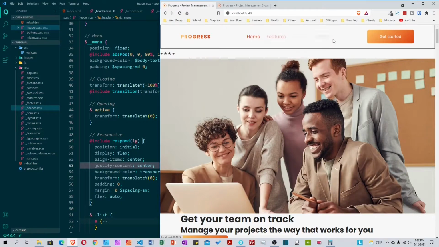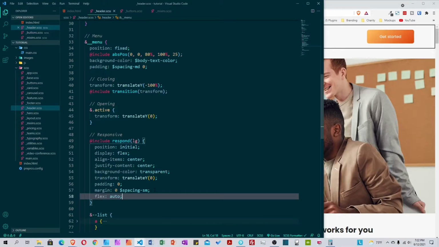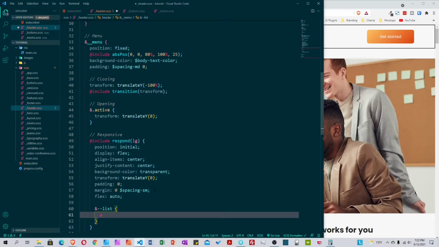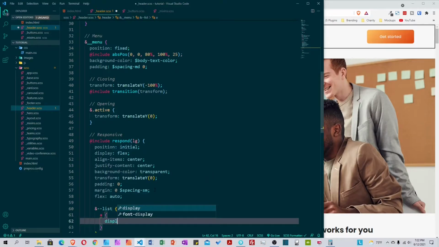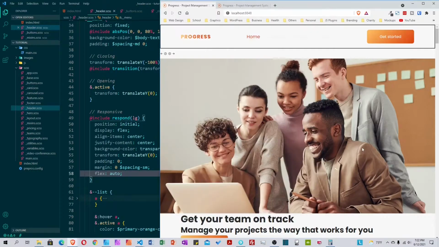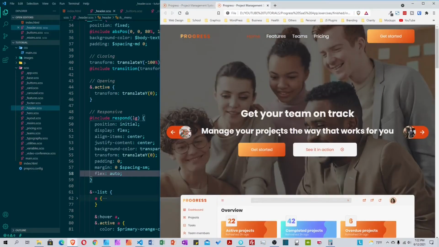Now start again with the header list right here. So come down here, so choose my header list like this. The anchor element inside of it to be display as block. Actually no, and the reason why we don't see it right now is because this one is on a dark background color.